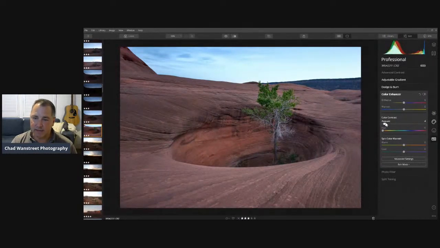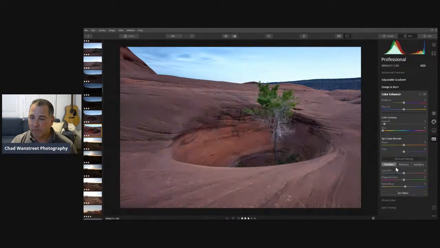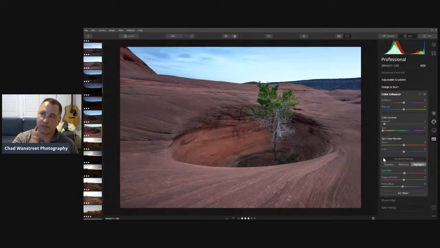This is just adding a little bit of color contrast. That's going to split your oranges and your greens and your blues, making the contrast between the colors even a little bit more. And then I tweak the tones of my shadows, my mids, and my highlights just ever so slightly, essentially split toning it, pushing the shadows a little more blue and the highlights a little more orange. That's a pretty traditional split toning. I don't always do it that specific way. It depends on the shot, on a case-by-case basis.